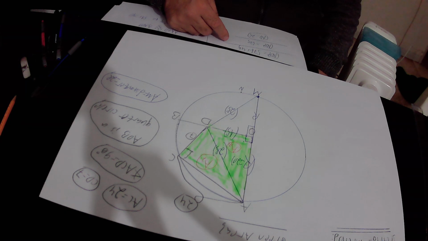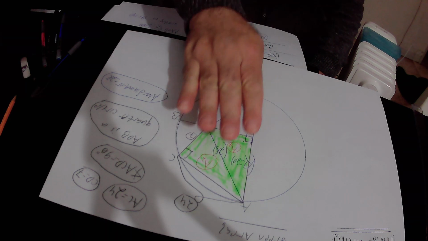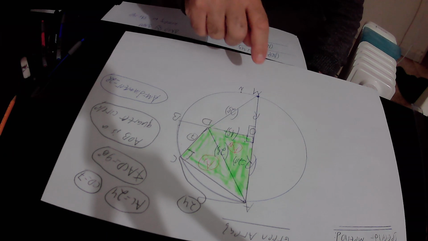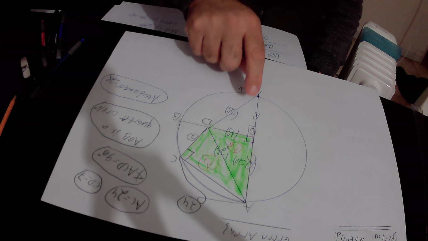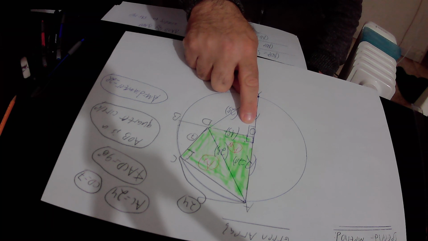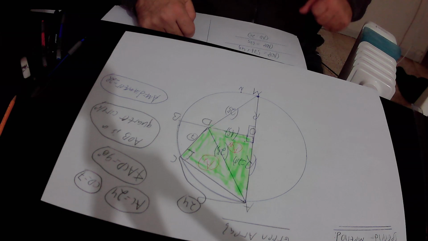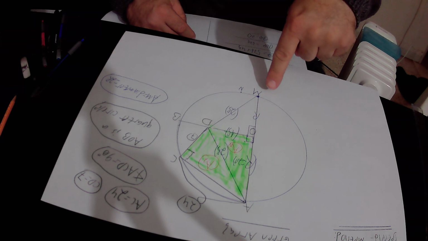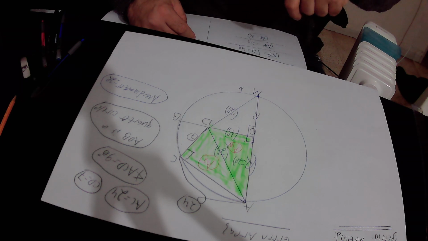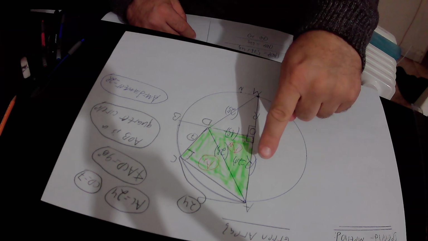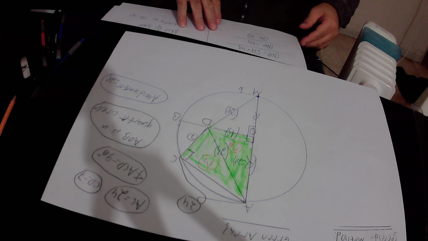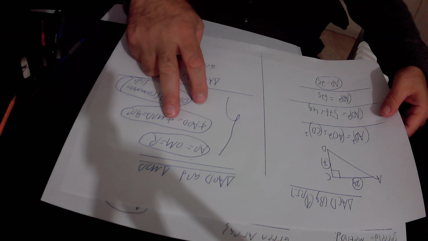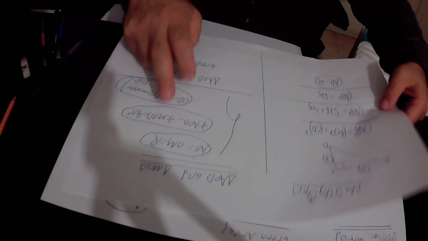Then we focused on this side of the straight line AM at point O. The sum of the angles must be equal to 180 degrees, therefore the missing angle here must be equal to 90 degrees. Then we prove that the green right triangle AOD is congruent to the white right triangle MOD. Why are those two triangles congruent to each other? First of all, AO equals OM. They are both radii of the circle, therefore they are equal to each other.